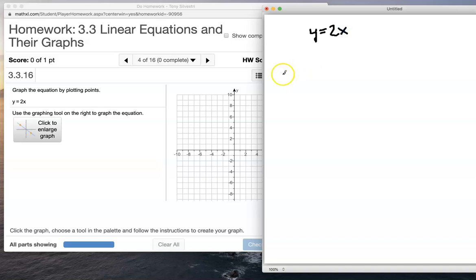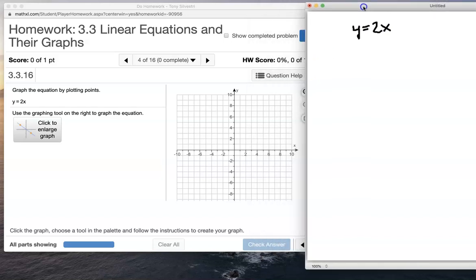Well, if I want to graph that, all you need are 2 points. What this basically says is, given a value for x, you need to calculate the corresponding y value. That's all this equation is telling you to do. Or you can go backwards and say, if you give y a value, what's the corresponding x? You have to do a little bit of a calculation because not every number works well with this equation.